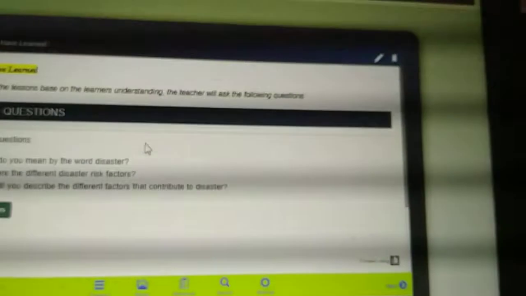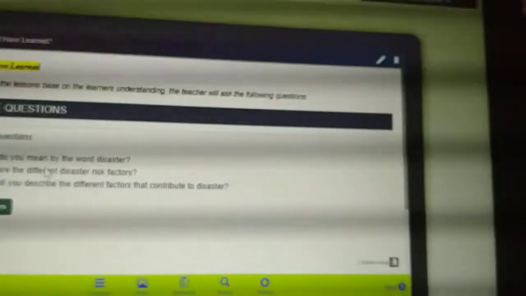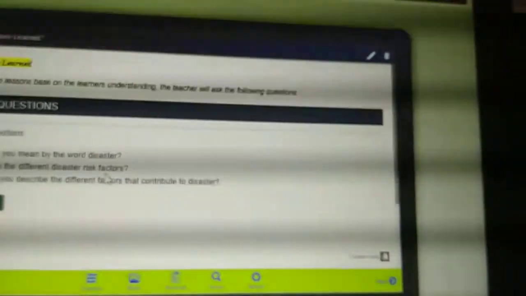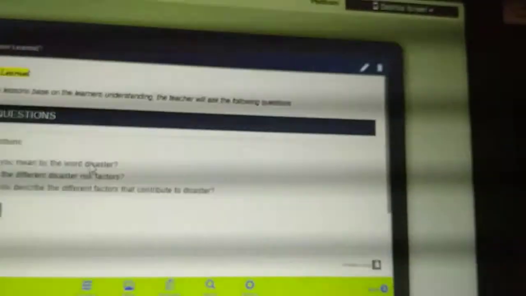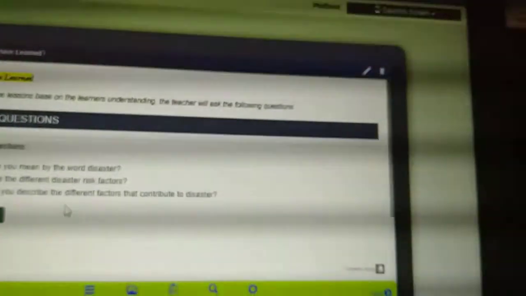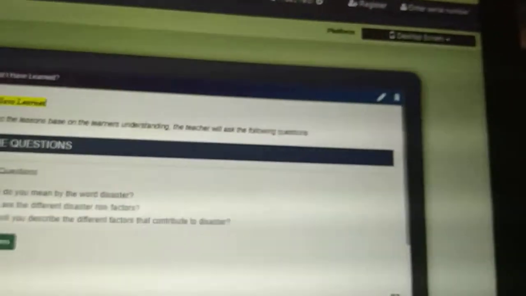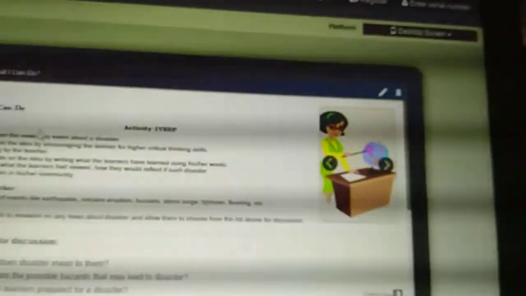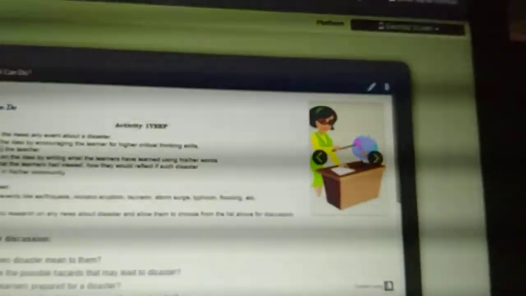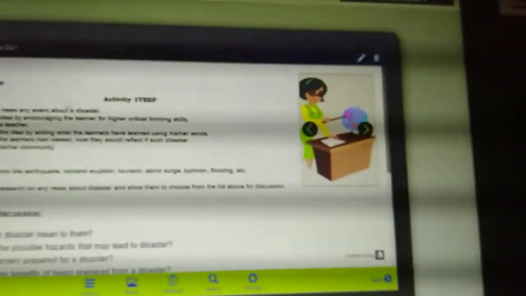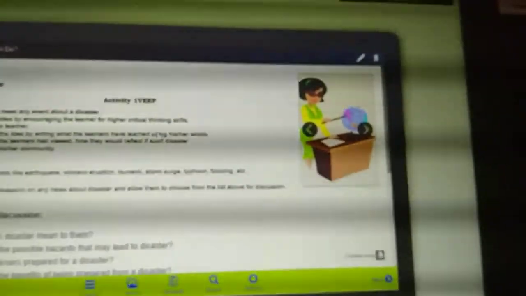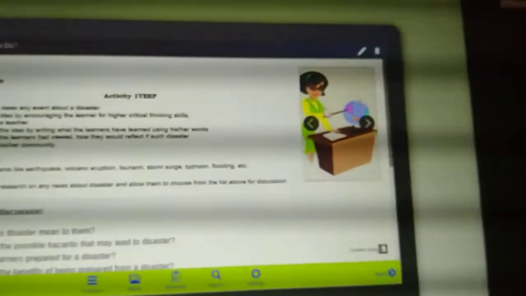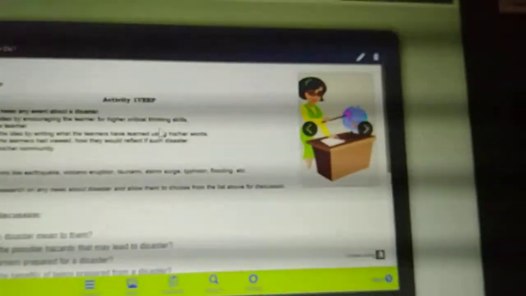Another question. As I have said, they cannot answer directly in the ebook because we cannot have the option of a short answer response. Next is what I can do. This is actually in the module developed by our writers, coordinators of some sort. This one is an image. I actually managed to get from the internet an image of a teacher because it talks about the teacher's activity.